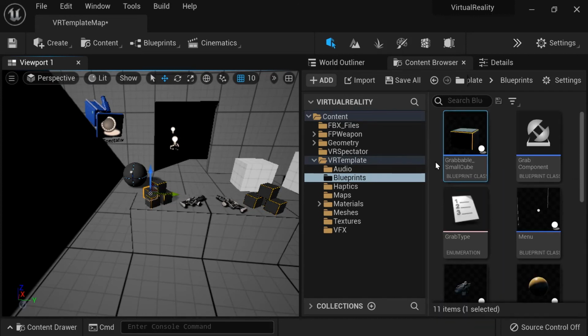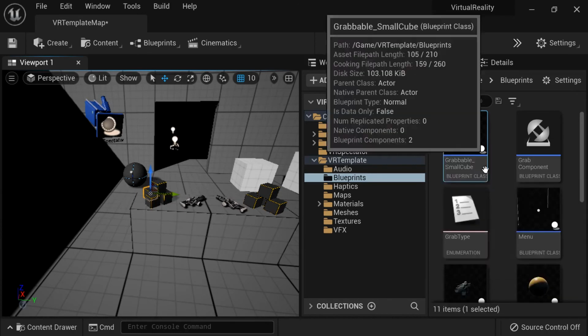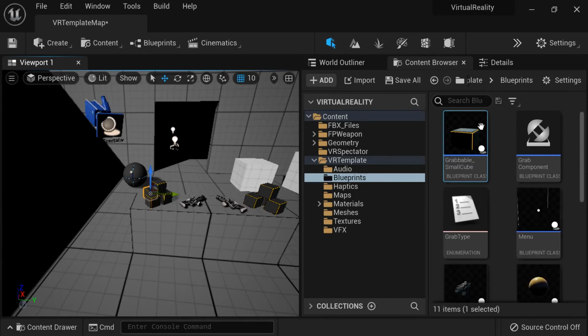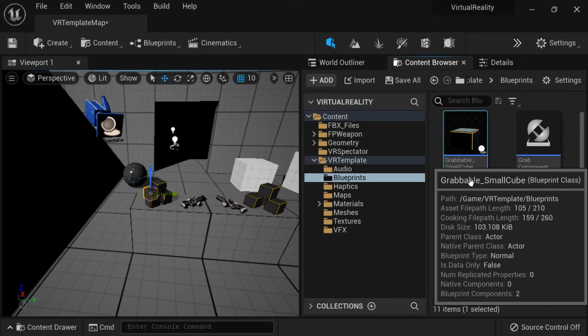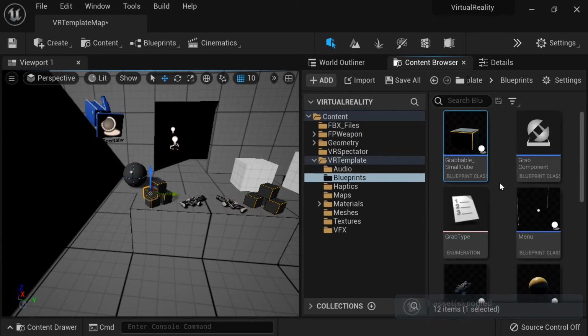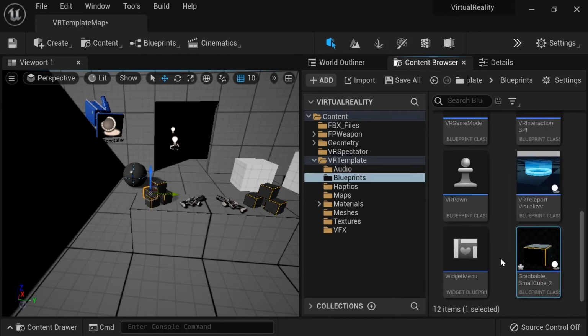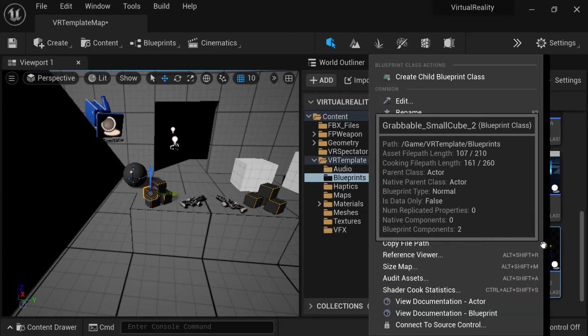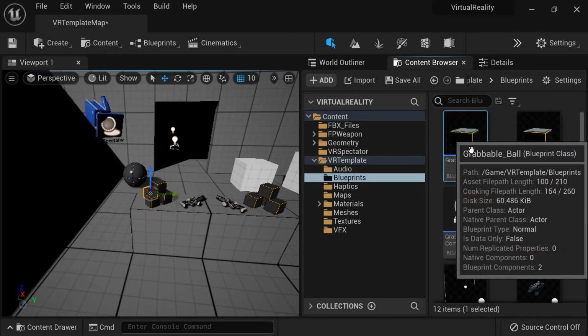So what I'm going to do is just copy and paste this. I'm going to duplicate this class, and I'm going to make our own grabbable class for the bowling ball. The reason I'm duplicating this is because I don't want to have to write that all myself from scratch. So I'm just going to copy and paste here with Control C and then Control V, and that is going to just create this duplicate. You can also rename this. Let's just right click and rename. I'm going to call this grabbable underscore ball. Then I'll hit enter. Okay, and now we have grabbable ball.